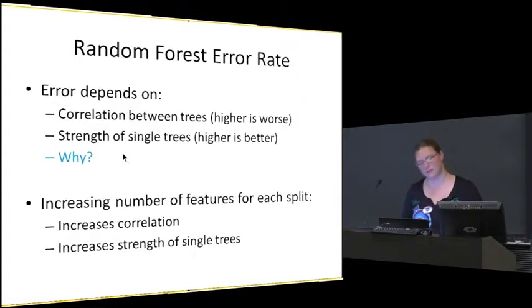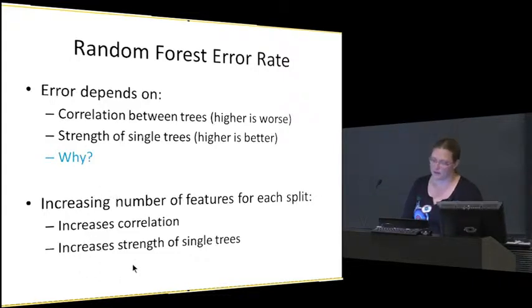Oh, yeah, so I basically just answered my question again. I should look at my slides before I explain things. So the correlation higher is worse because you don't have that much randomness in your ensemble. You have trees that look the same, right? You can think about if I wouldn't induce any randomness, and each decision tree would look the same, they would be perfectly correlated, and the output would be the same as only one decision tree, right? If you take that to the extreme, that idea. So I want them to look different. But on the other hand, if I make them so different that they all don't learn anymore from the data, then averaging is not going to help me to actually get a good result.